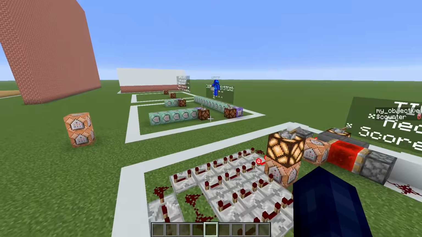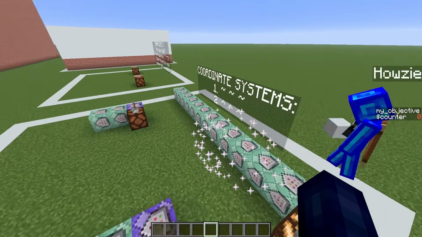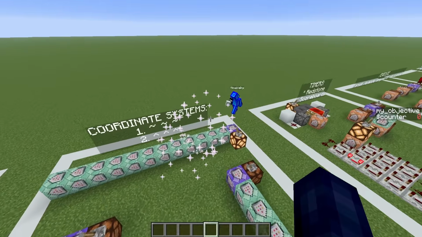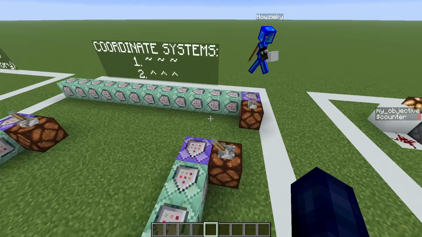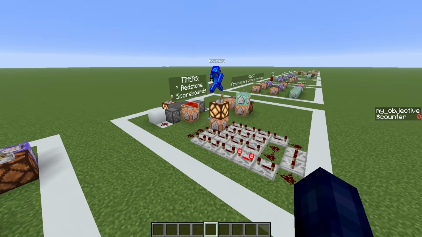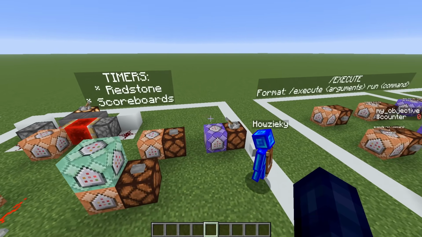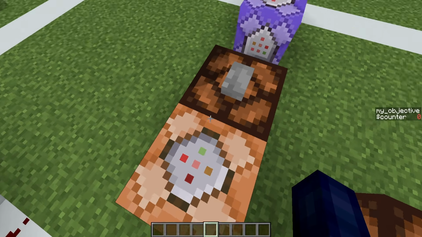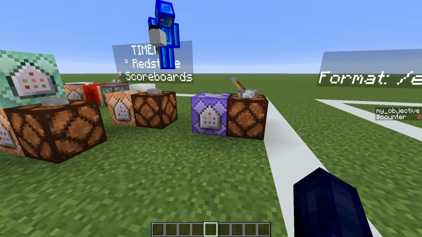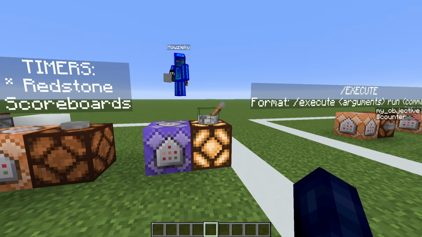Exactly. We're doing that over here too. In this way, we only need to power the first one and it'll activate the whole chain. Is there a delay in that, or is it all instant? It's instant, which is very helpful. There were days we did not have that, and those were dark times. Right. Okay, so this creates the scoreboard. This adds the counter stat, and then this purple one sets it to 1. If you want to flick that lever and watch the sidebar, oh, right.